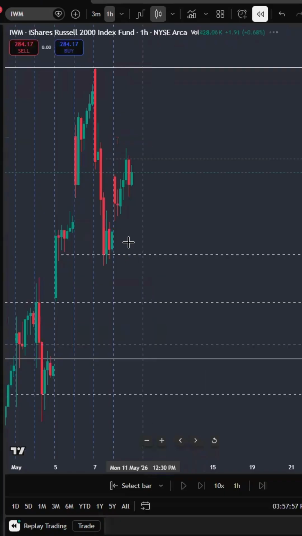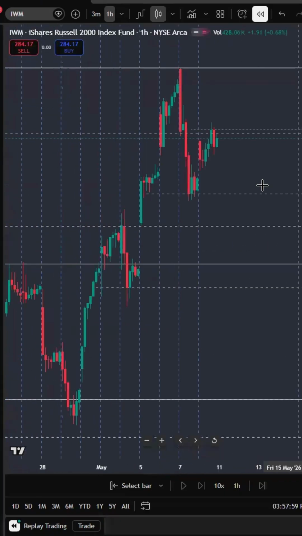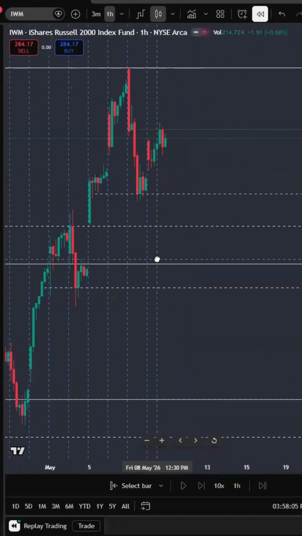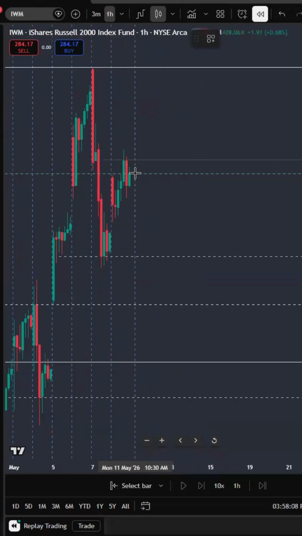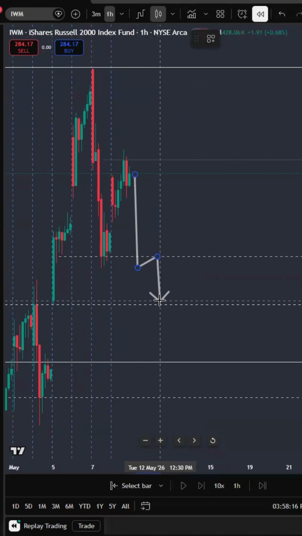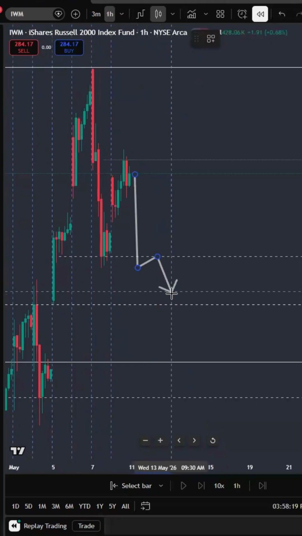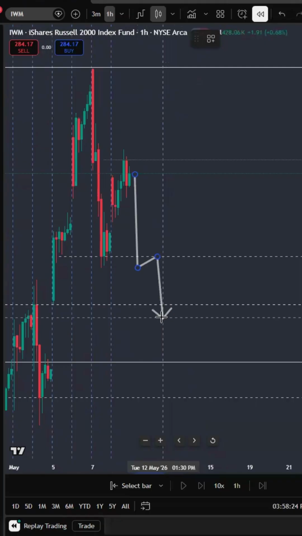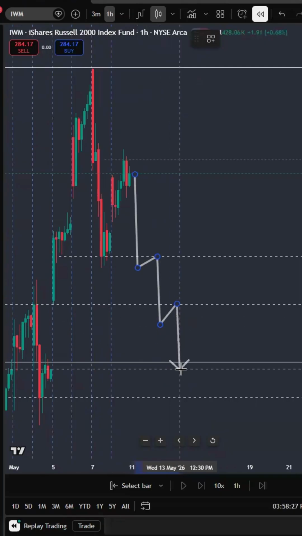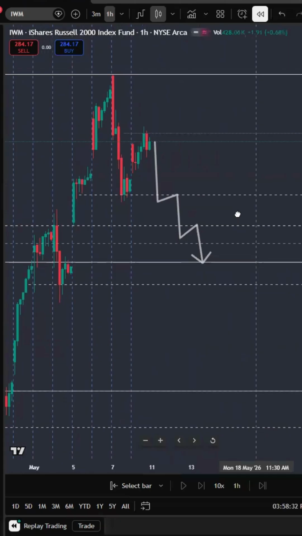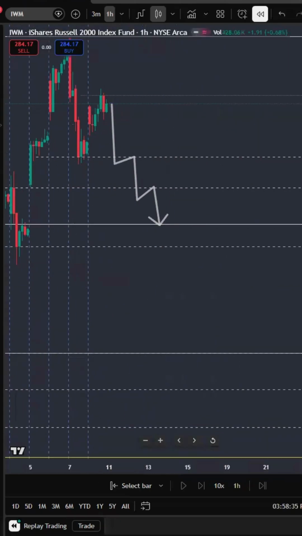Let's go to the hourly. So on the hourly, 278.15, we were looking for pullbacks to here. If it were to pull back to there, what would it look like? Well, price would break down here. We would get a lower high below 281.53. Then it would come down to this level at 280. And if it was going to pull back, then we would get a lower high below 280. And it would pull back to this 278.15. Our buyer's going to step it up right at 278.15.